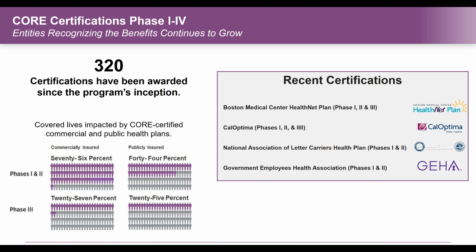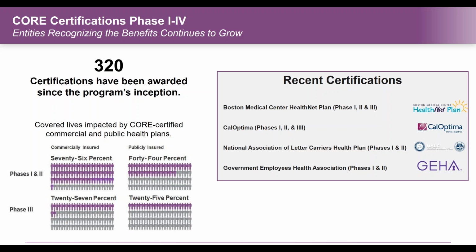In looking at the impact CORE certification has on our nation's healthcare system and looking to measure the number of covered lives that benefit from certification, the infographic on the screen shows that for Phases 1 and 2, which cover the eligibility and claim status transactions, about 76% of the commercially insured and 44% of the publicly insured are covered by certified health plans.